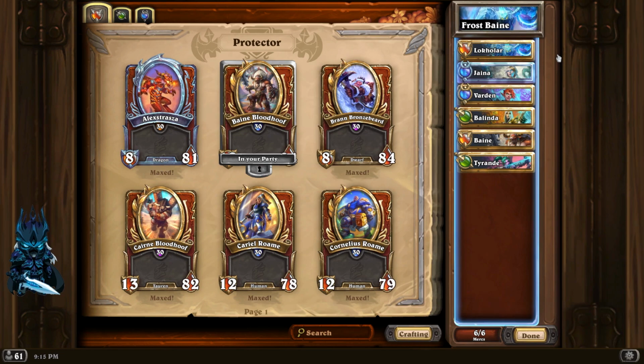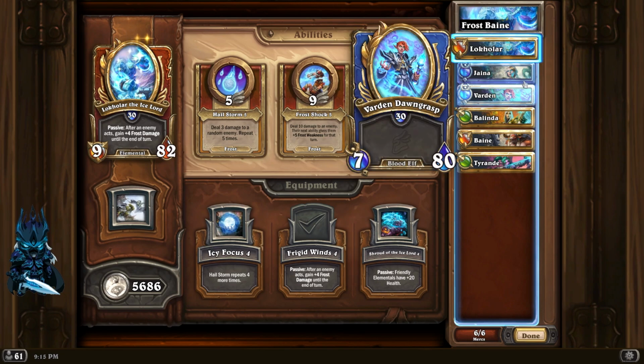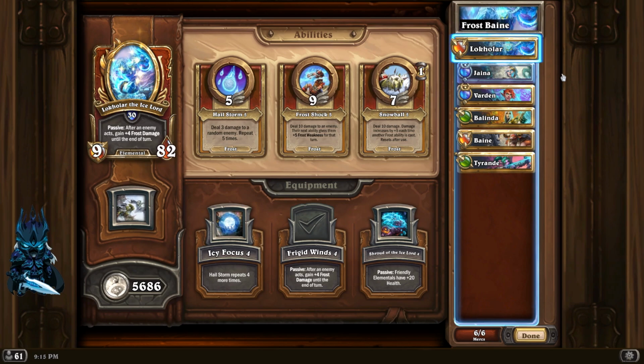Frostbane. So this is the only one we don't currently have data on. I think there was data before, but in the last week, it just hasn't been quite as popular, so we don't have direct data on it right now. But the idea with this build is we just have the 4 core Frost units in Lokalar, Jaina, Varden, Belinda. I really do think the lock Jaina Varden open is still very, very powerful.